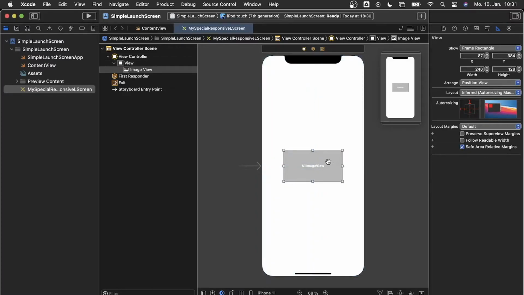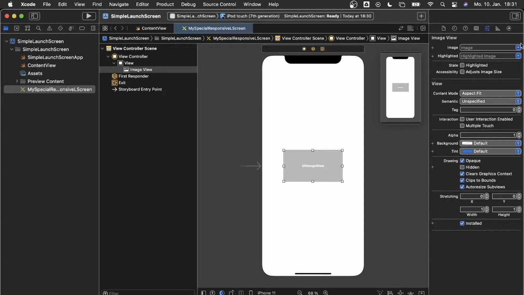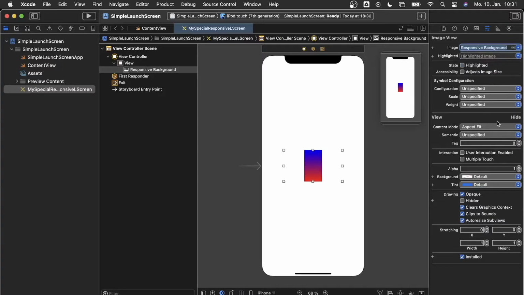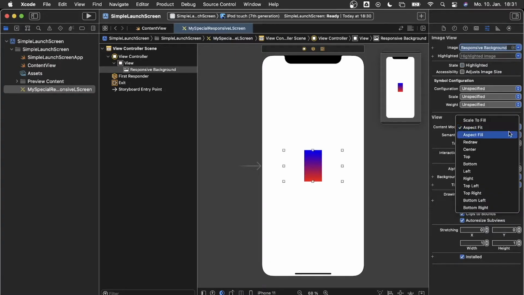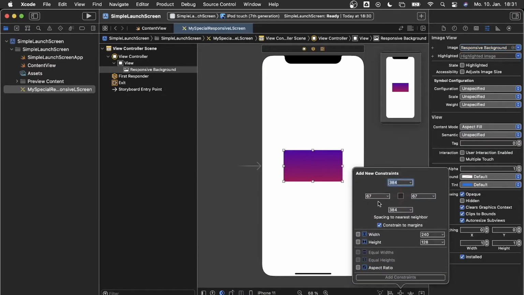As the image source, we select the background we created, and for the content mode, we use aspect fill. Then we add 4 constraints for the view and simply select 0 for each constraint. This will lead to a mistake, as you will see soon.